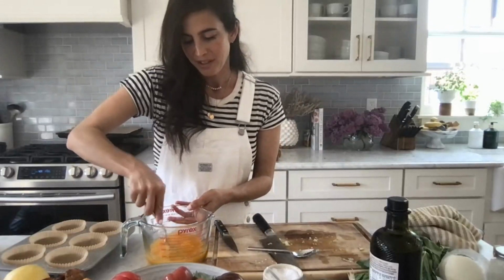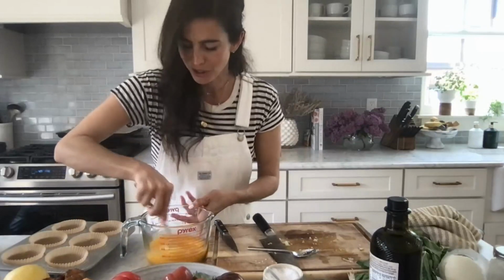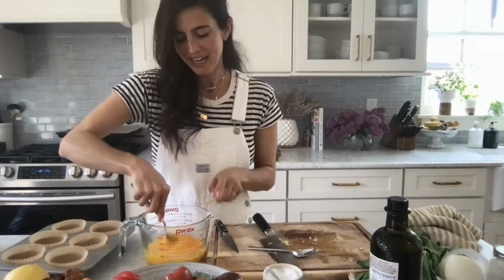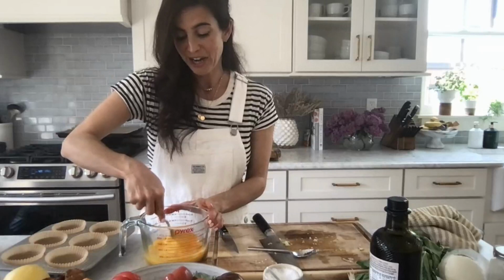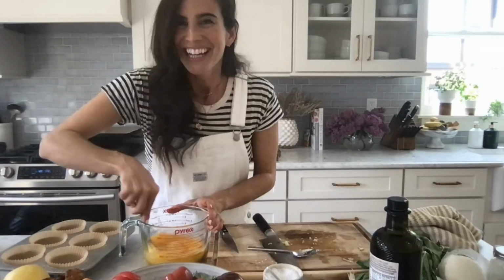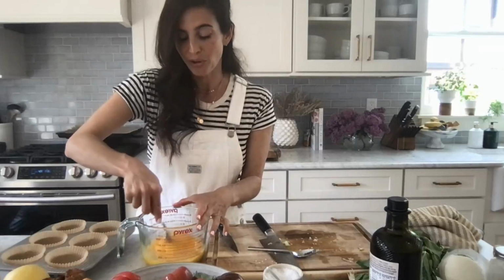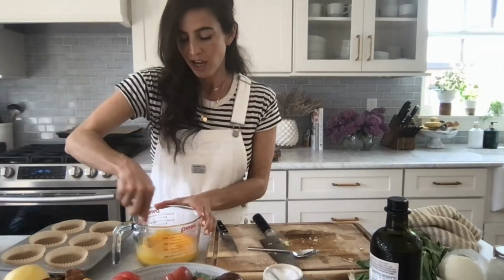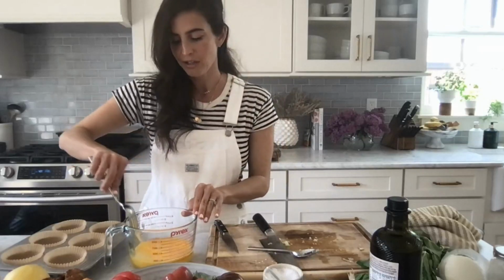I like using a Pyrex mixing cup. What do we call this? A dish? A cup? Because then it has the easy pour spout. So every time we do eggs, I just think it's easier. I also do pancake batter like this. Someone says you can also use one of those electric whisks. Those work great, especially for baked goods. You can do it quickly in the blender too. So a lot of different options here.